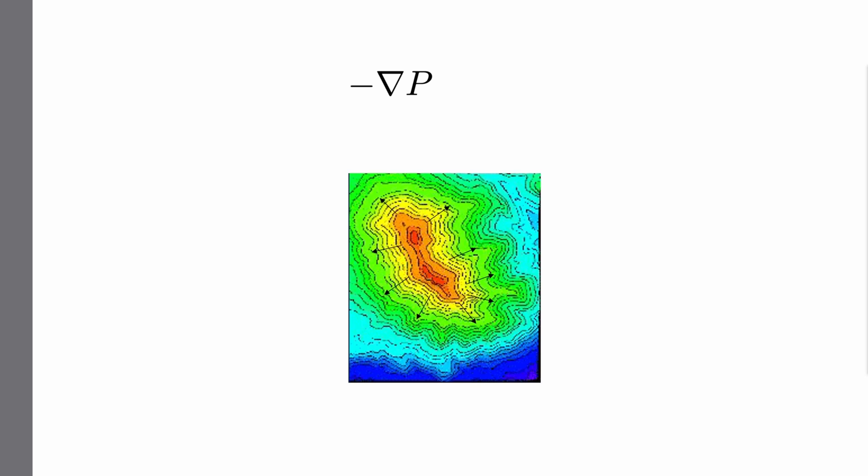These arrows will show you the direction and magnitude of high to low pressure, as that is the direction the fluids will move. In other words, the change in pressure at the current instance in time.